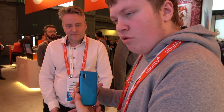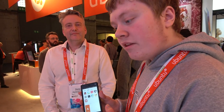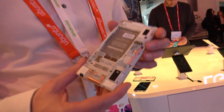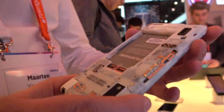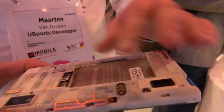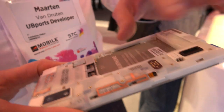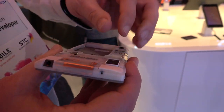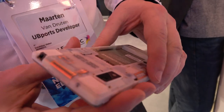The Fairphone — the idea is to make a phone that's fair, right? Correct. Fairphone is a phone that is totally environmentally friendly made. It's totally modular. You can exchange everything you want. For example, when the camera module breaks down, you can just remove the module. You can fix the camera.